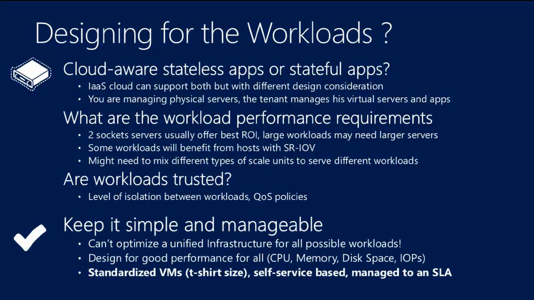What this all means from an IaaS point of view, I'm building a cloud for this problem of infrastructure as a service, is that you really can't optimize for one specific workload. You have to build something that is simple and manageable and that will run many different workloads, and you don't really know when you start what workloads exactly you're going to run. So you have to design it for good performance for everything. You have to design for enough CPU, enough memory, enough disk space, enough IOPS for the mix of workloads that you're going to host.